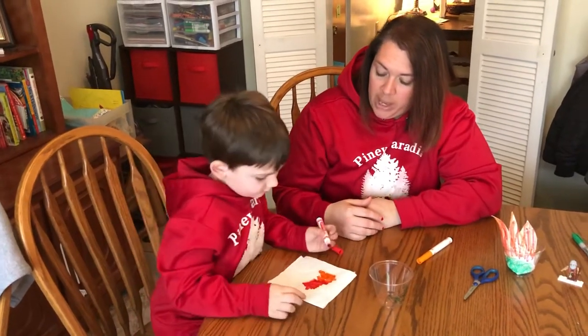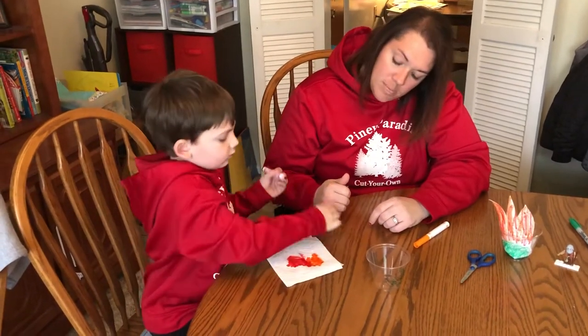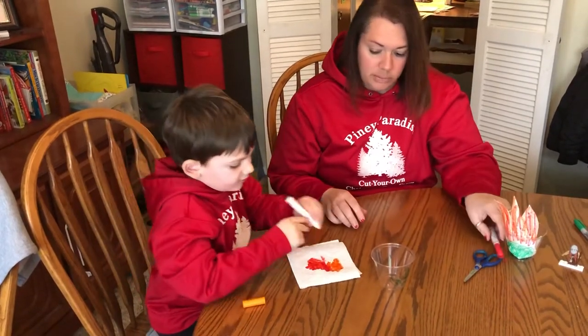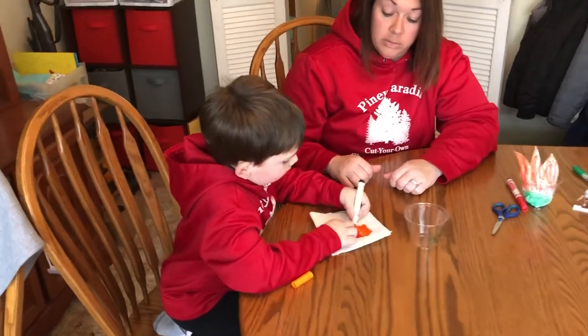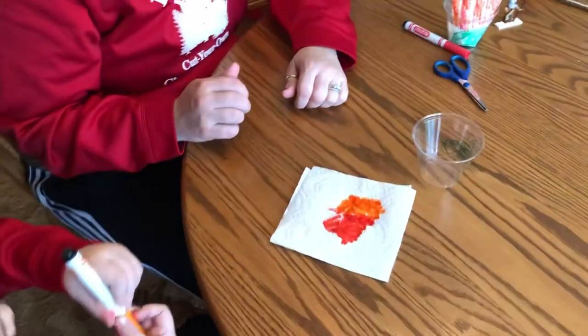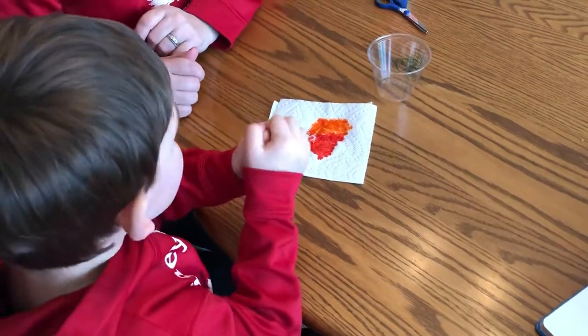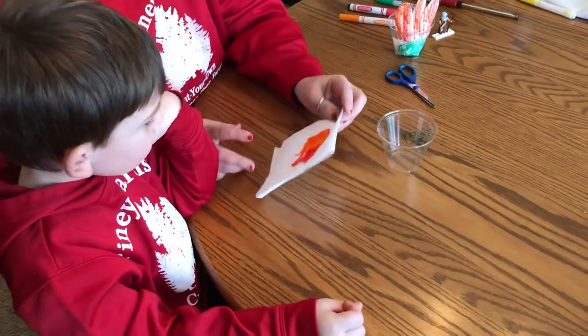He has some color there — I need a little more orange. I use them on different sides. During my test run, I tried using a sandwich bag because I thought the clear would work better, but then you could see the tea light. So we are going with the white paper towel.